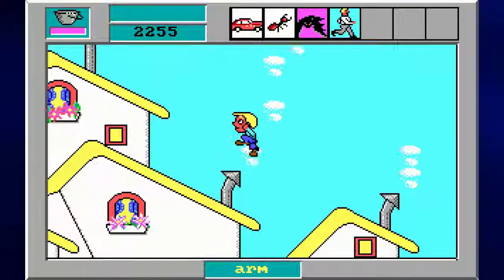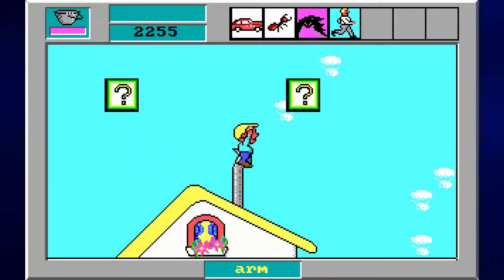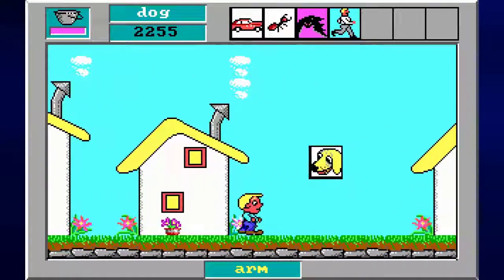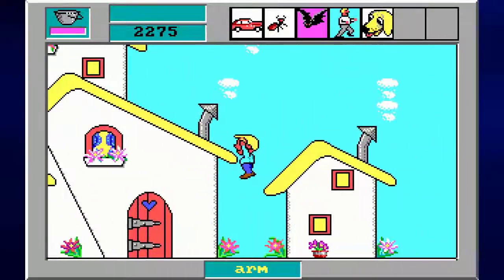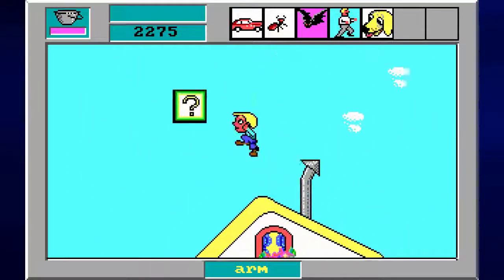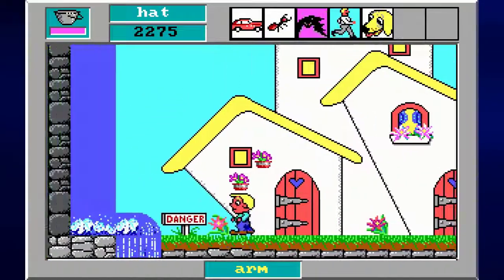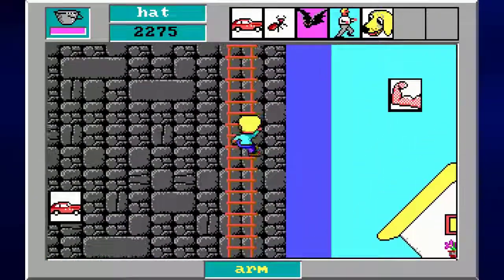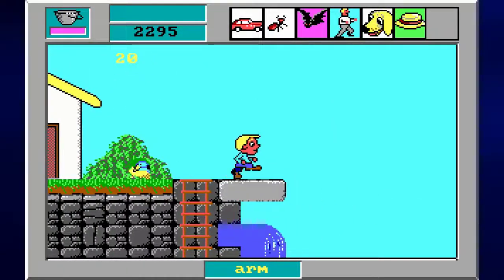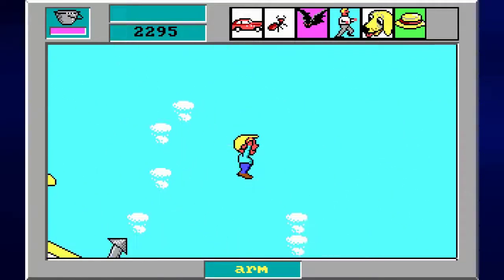Alright. Now we need to make our way up these roofs. And there's dog. Thankfully, we know where dog is. And we need to find hat, but we know where hat is. It's at the top of this ladder. Now we just need to find the last question mark.